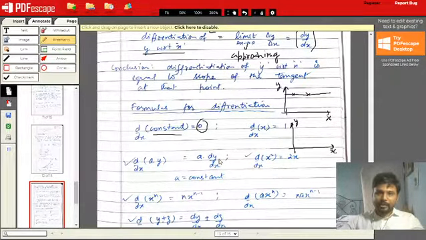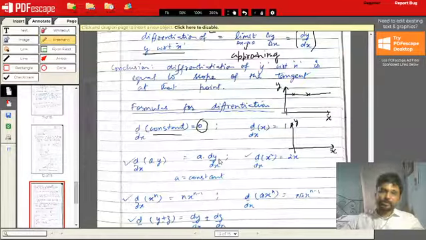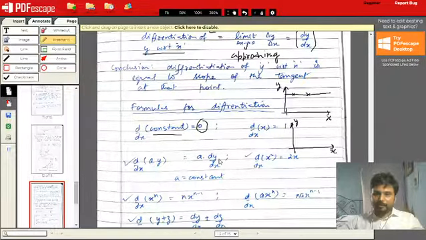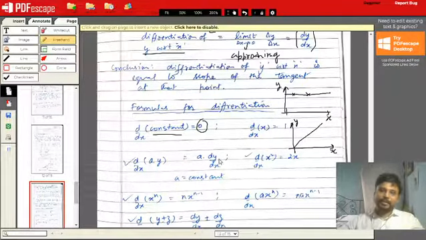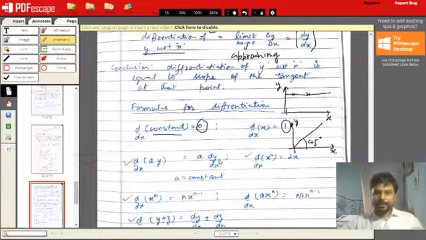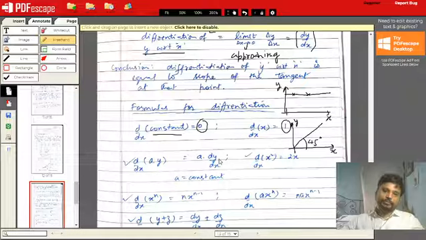So whatever is given within the brackets, this is y. And we have to draw that and try to find the slope of that. So y is x here, so it would be a straight line like this. We know that when y is equal to x, it is a line whose slope is 45 degrees, and tan 45 degrees is 1. So d by dx of x is always 1.